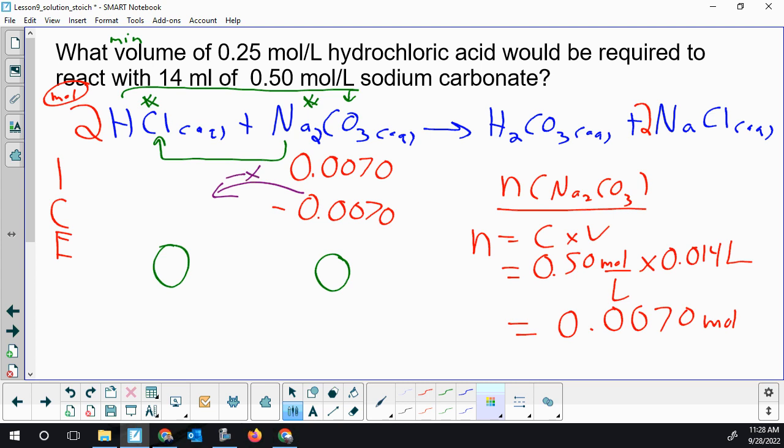I will just write my units next to my ice table. We're going to assume all of those react away. We're going to figure out how many moles of HCl are needed, and it's not the same numerical amount. We've got to do a little stoic but kind of backwards. Multiply by the HCl we want, which has a coefficient of two, where the sodium carbonate which is the given or starting information is a one. Our equation tells us we need double the HCl compared to the sodium carbonate. 0.014 mol.